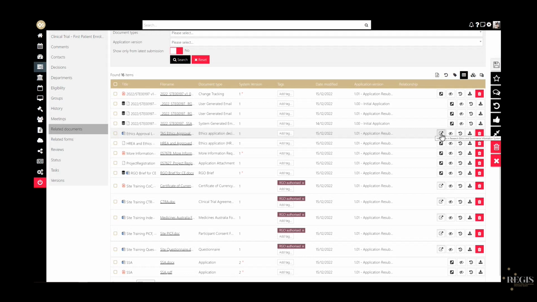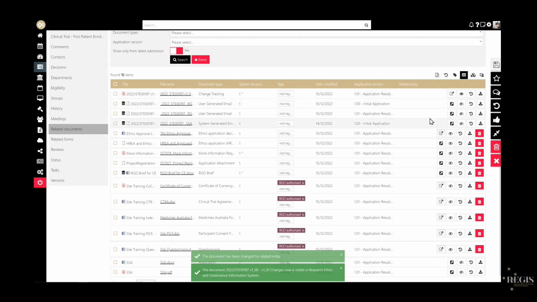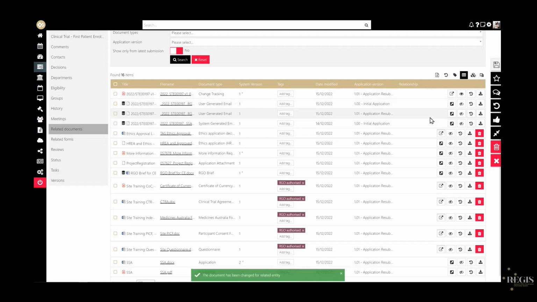We've got the ethics approval, so that's visible there. Little arrow popping out means it's visible now. A clear eye means it's visible for the sites. So the arrow is for your researchers, and the eye is for related sites. If you click on any of those, you are going to make it visible. The system automatically does this for you. It knows what should be shared based on what you're approving or you've created.